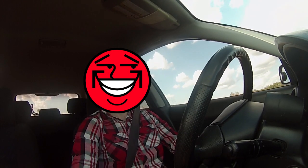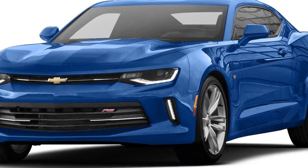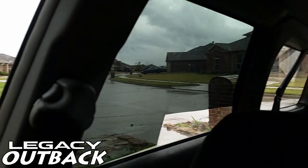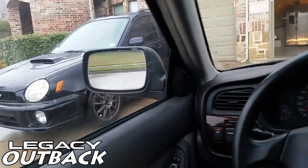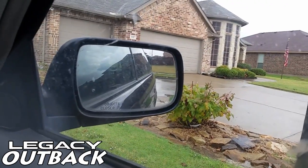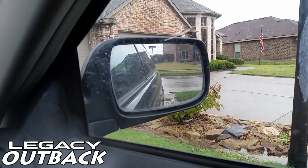I really like being able to see out of my cars. I can't stand driving a lot of newer models because there's just no visibility in any direction. However, the good ol' Outback wagon has incredible visibility for a machine this size, and more importantly, some of the best wing mirrors I've ever used. Seriously, this car is the master class in how to do rear and sidewards visibility, even if it is a slow and uninspiring thing to drive.